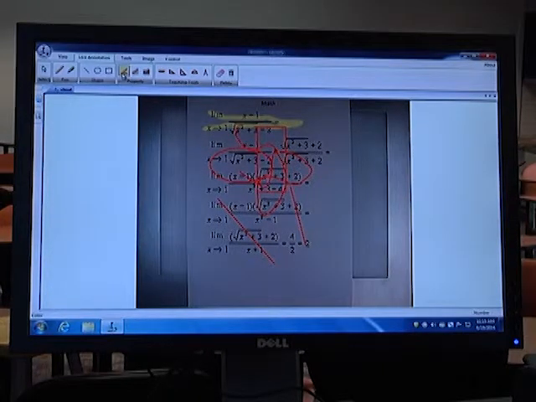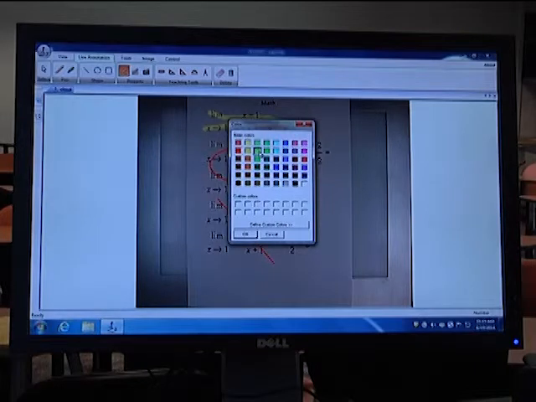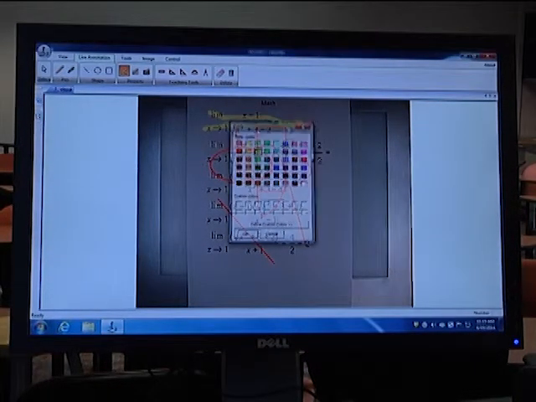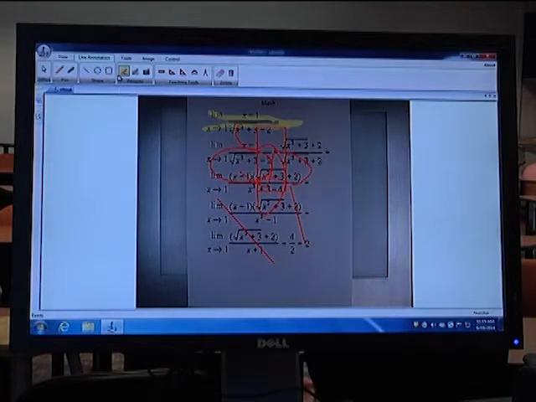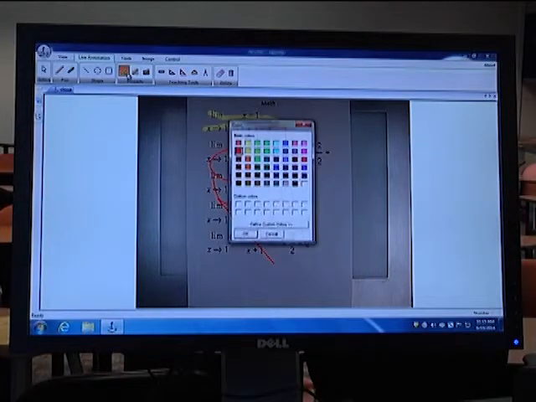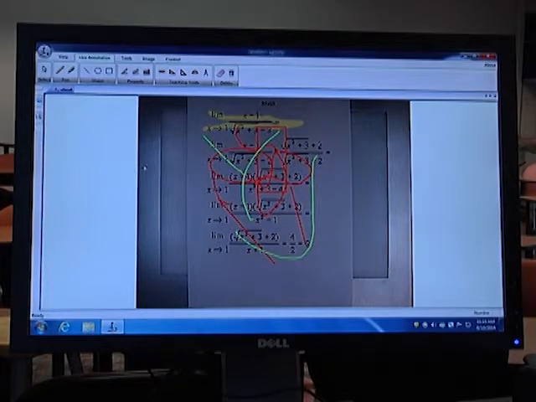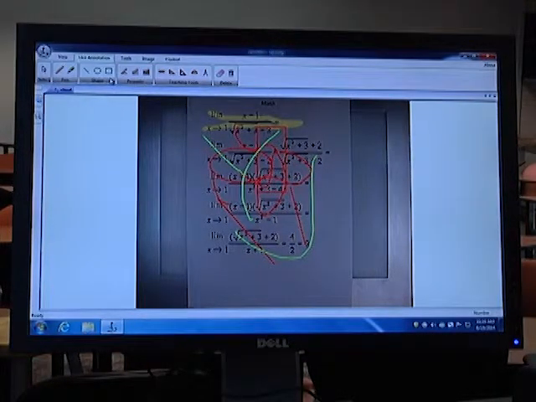We have other things. We have the properties feature, which allows you to select the color of whatever it is you want to display. So let's say we want to do a green line. We would first select properties, then the color, green, go back and select the pen. Whoops, that didn't work. Why didn't that work? There we go. And use your pen to draw whatever shape you want.